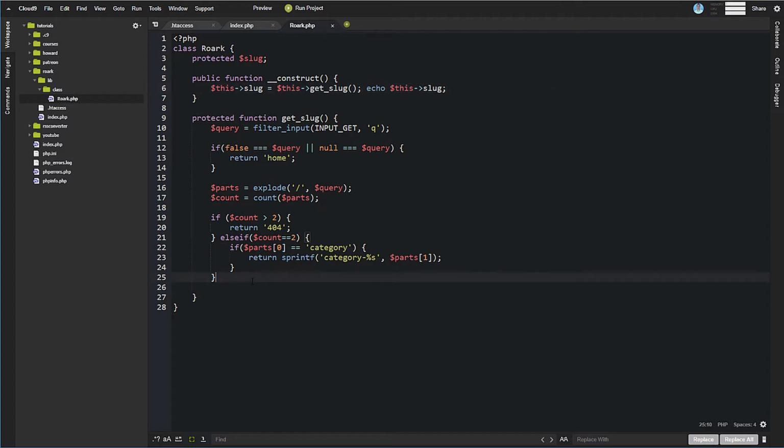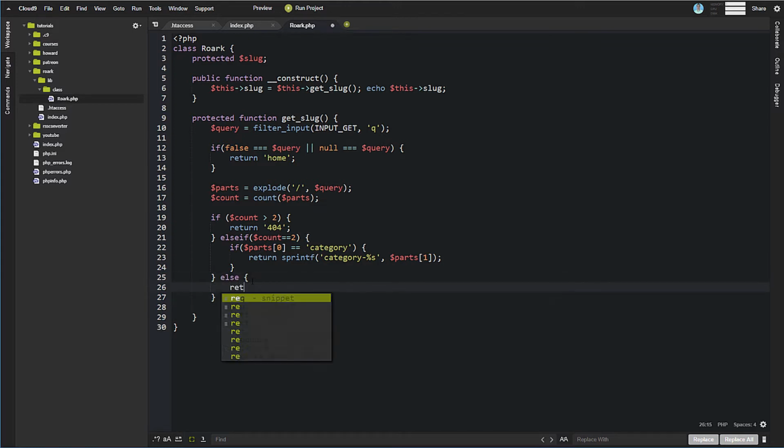The last condition here is going to be essentially everything else. We're just going to get the last item here, and I'll show you. Because we've done anything greater than 2 is a 404, that means 2 to infinity is handled. Then we did it's equal to 2, that means 2 is handled. So 2 and greater than 2 is handled. Well, what's below that is 1, and that's what this is.